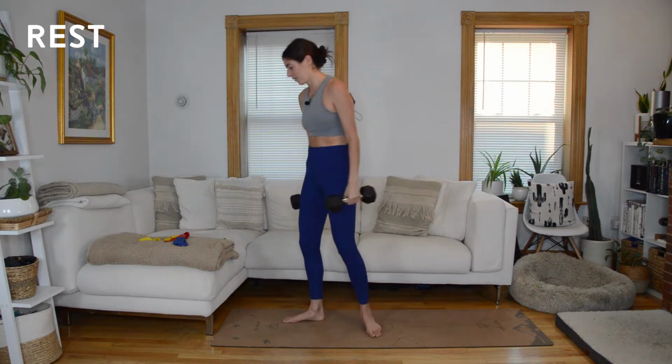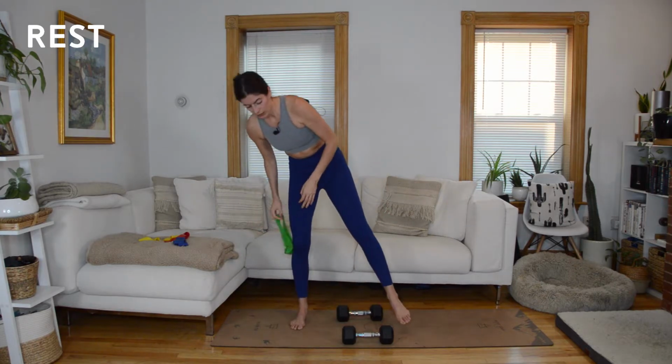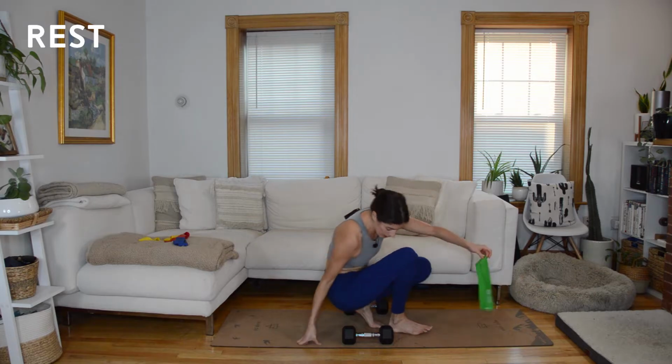Oh, rest, take 30. Okay, so we're gonna start from the top. We come down to the mat, band around the arches. First round done, two more to go.